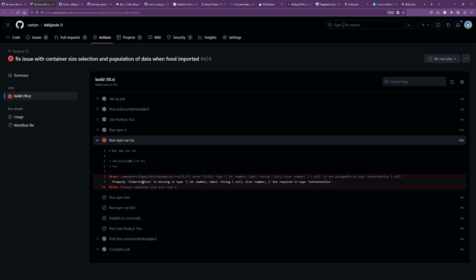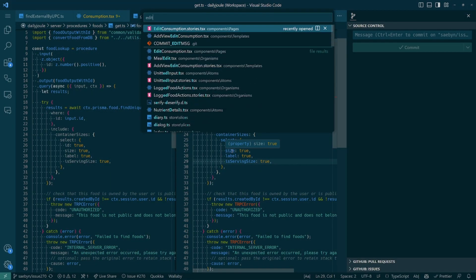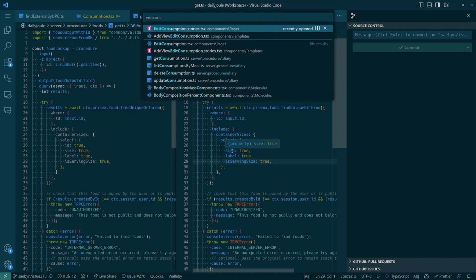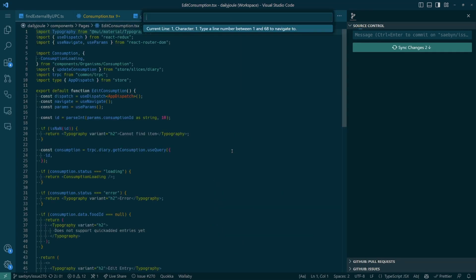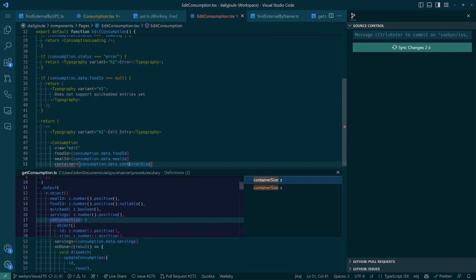What's the issue here? If serving size is missing in type, required. Edit consumption, line 51. Okay.